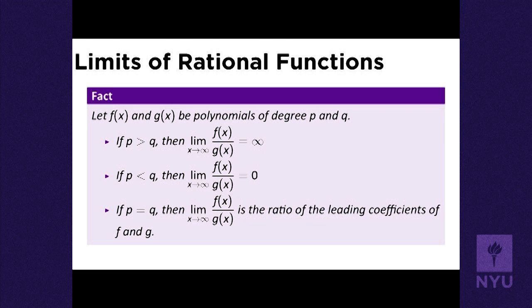So that shows us that anytime you have a rational function, a quotient of polynomials, where the degree of the numerator is p and the degree of the denominator is q: if p is greater than q, then the limit is infinity. I guess I should say plus or minus infinity, depending on what the coefficient of the top degree term on f is. If p is less than q, then the quotient goes to 0. And if p is equal to q, then the limit of the quotient is the ratio of the leading coefficients of f and g, the degree p coefficient of f and the degree p coefficient of g.